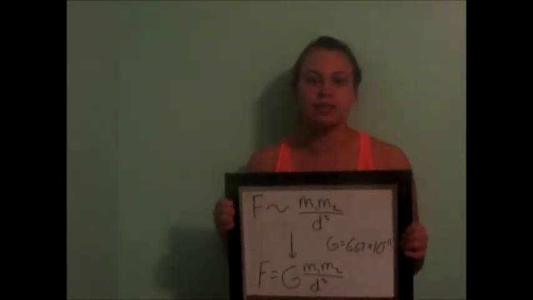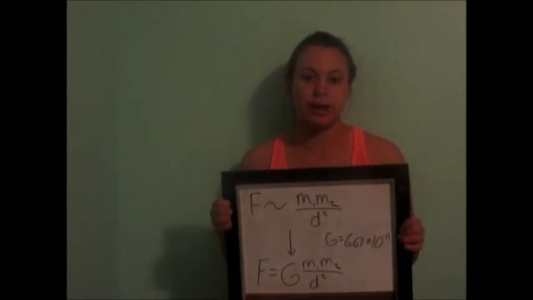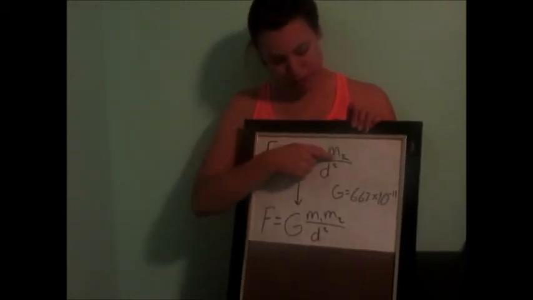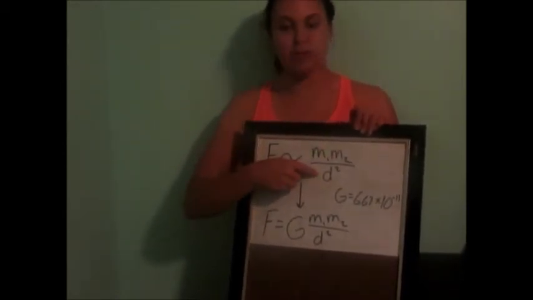The picture of the man serving represents universal gravitation. Newton's law of universal gravitation states that every object attracts every other object with a force that for any two objects is directly proportional to the mass of each object. This law is expressed as force is proportional to mass 1 times mass 2 divided by the distance between them squared.